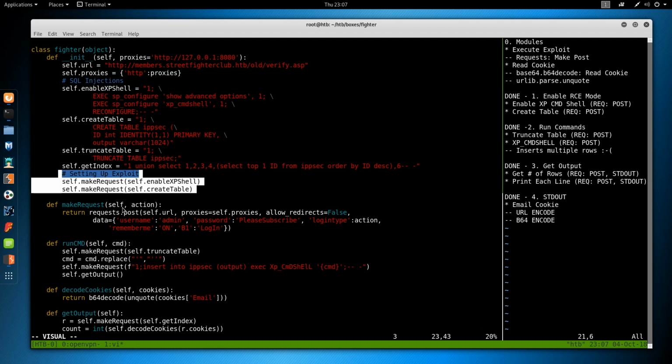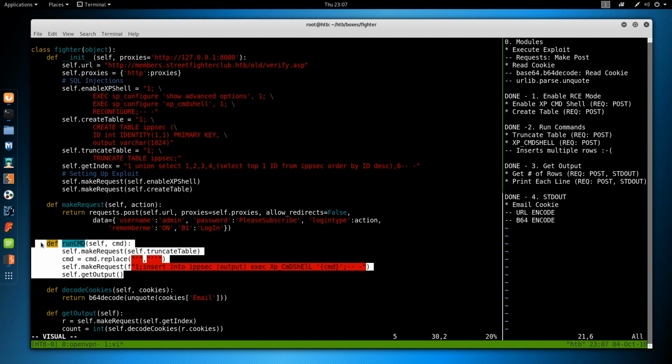I guess that's the best way to do it. We create a function so we don't have to put this data cookie a bunch of times. So we just create a wrapper around making a post request. Then we issue an xp_cmdshell command and insert into the table we had created.